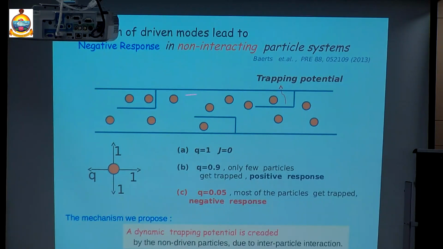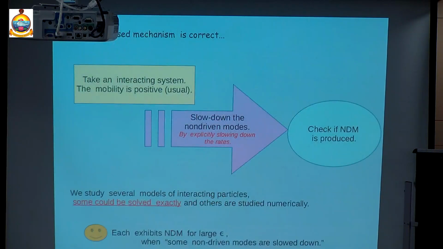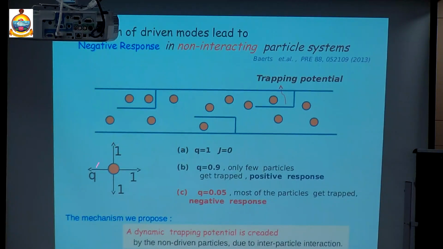So let us say that you have a box, a channel like that, and the channel has some kind of combs which are periodically placed. So this is the box, these are the boundaries, these are hard walls, and there are particles which are flowing like this. I write it as rates, but instead I take this one.